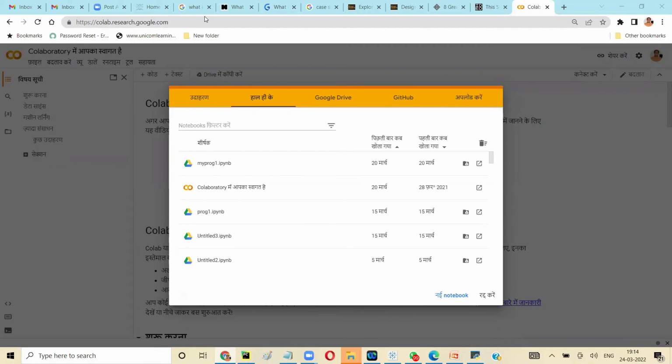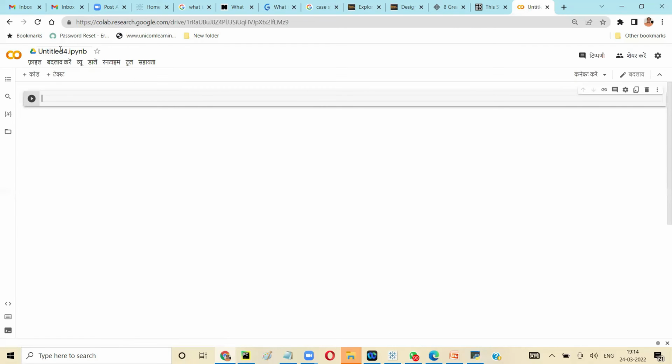When you click on Google Colab, it will open a screen like this. At the bottom, you click on New Notebook, and it will open an editor for us to do our programming. The first time it takes a little more time. So Google Colab has given us a Python editor. You can change the name; I'm saying prog11.